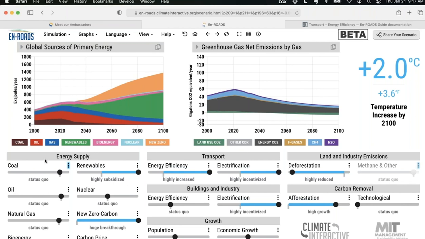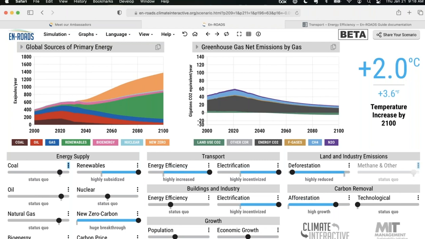And also, we haven't done anything to disincentivize oil and natural gas. So that's why it's also part of the mix still: there's no tax on it. There's not even a carbon price. That's where we really have to figure out ways of keeping it in the ground, of limiting its use, because it's there and we'll use it unless we do something to really scale it back.